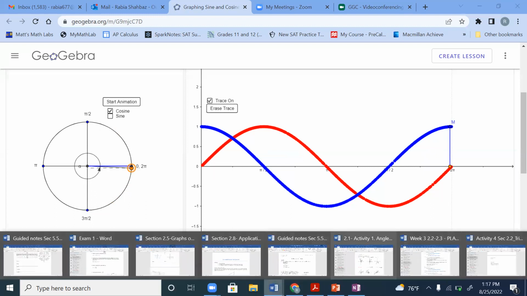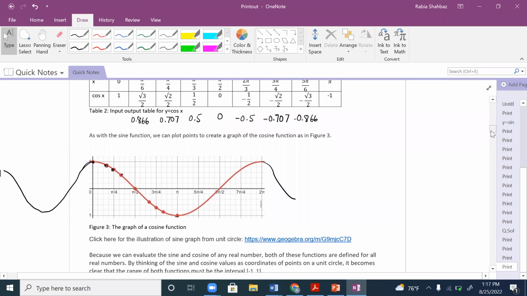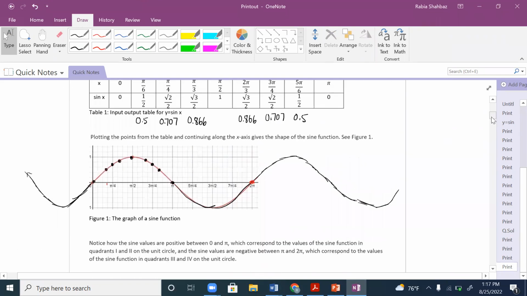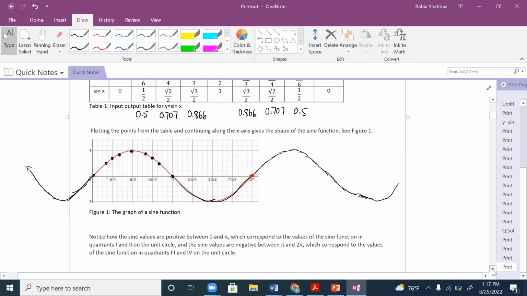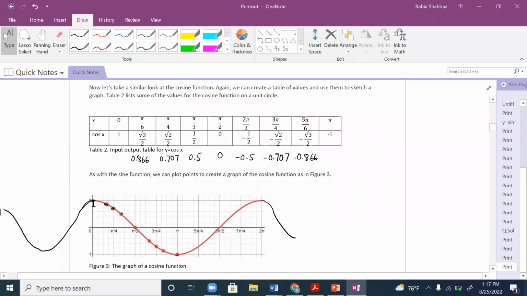So what we called one cycle is actually called the period of a sine and cosine graph. And as you noticed, they both have a period of 2 pi. Cosine graph and sine graph both complete one cycle in 2 pi. As you can see, from 0, it came back to 0 at 2 pi. And same thing with cosine. Starting at the maximum value of 1, it comes back to that maximum value of 1 at 2 pi.